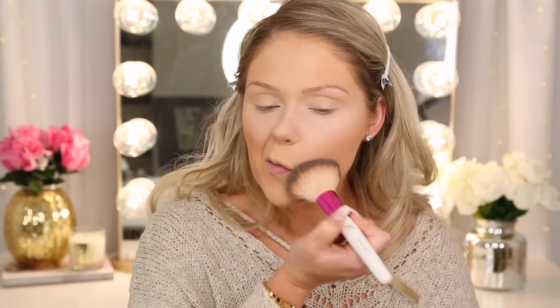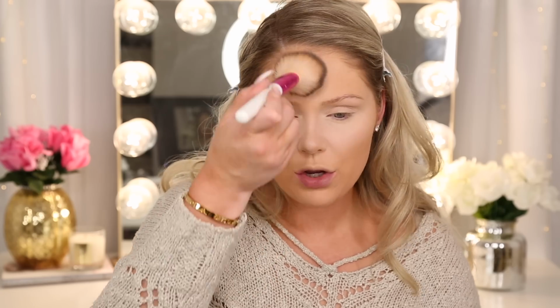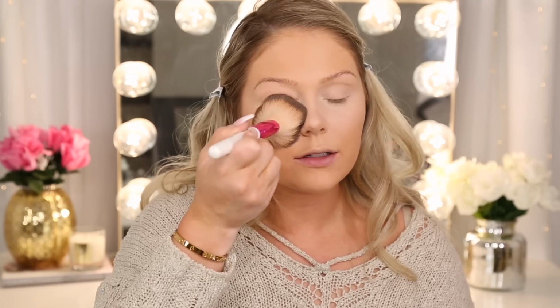All right, it looks kind of orangey, so I'm a little nervous. Put some on my finger. Okay, it blends out all right. I'm just going to apply this on top. It's not bad. It is a little bit orangey in undertone, but I think that's probably the color and not the product itself's fault.